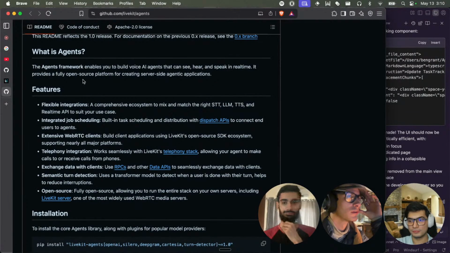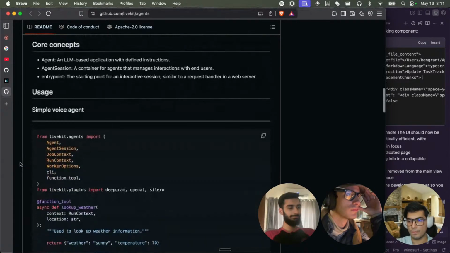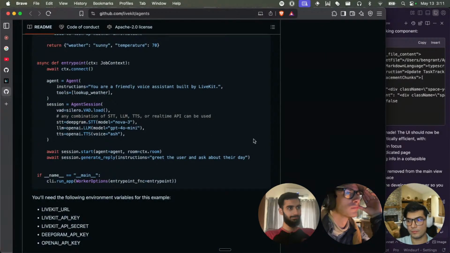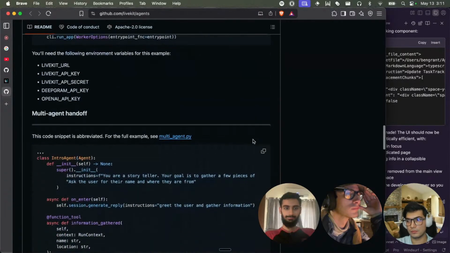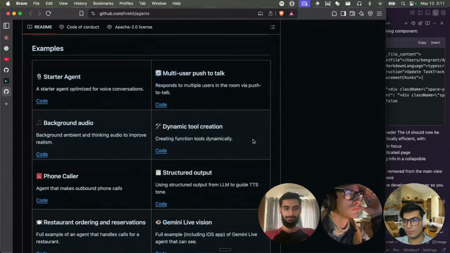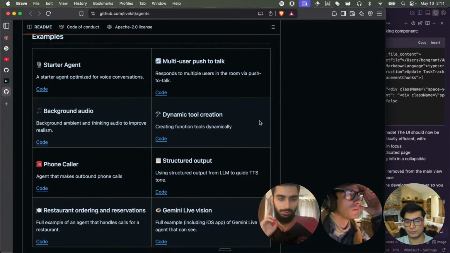See, hear, speak. Fully open source. Oh, is it open source or is it just a few things, just a repository with some stuff?